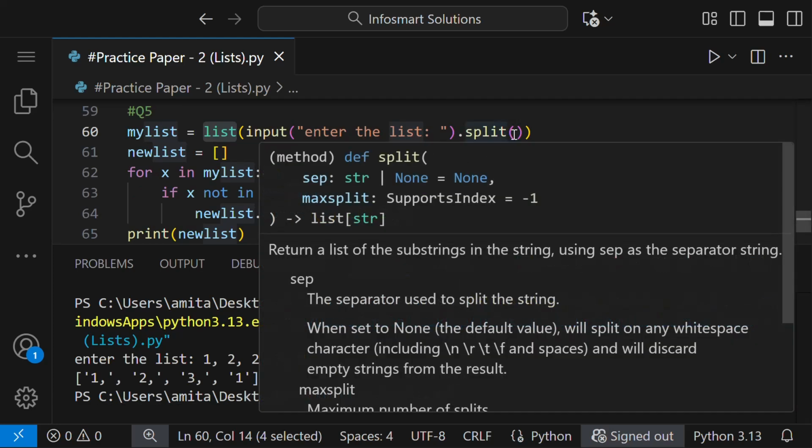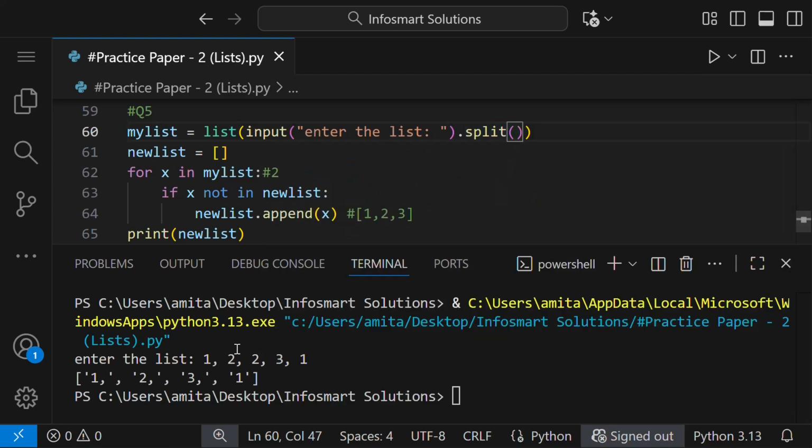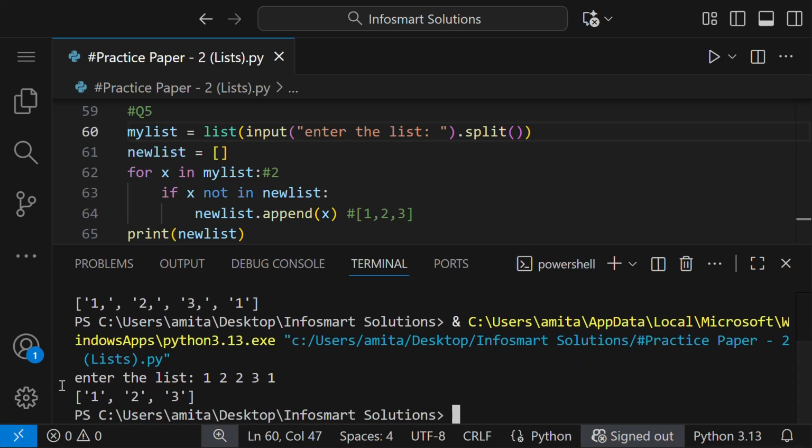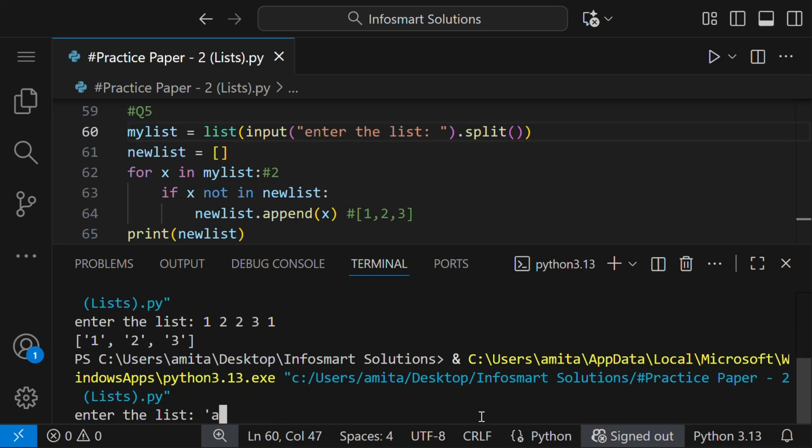This is because we haven't given split using comma, we have given it using space, and here we have given comma. So if we use different methods altogether, sometimes we get confused, but this is a good way to learn from a mistake. So 1 2 2 3 and 1, if you keep it like this, you can see we got the correct answer here. Now let us try with a comma space b.